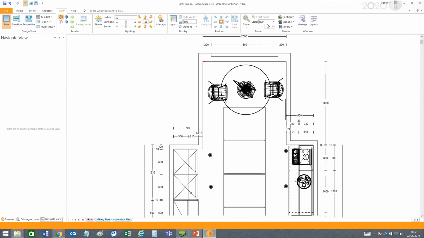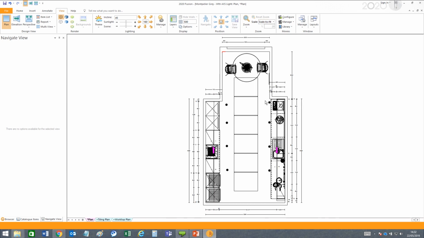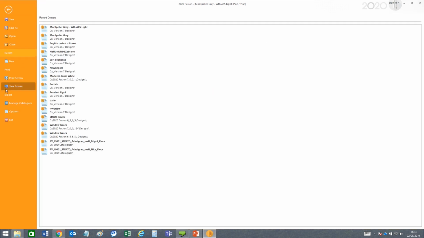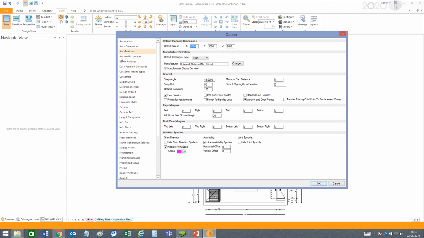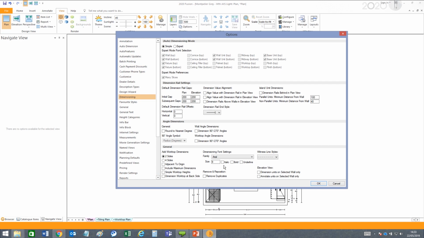For some, that was a great innovation. For others, they weren't so sure, and the others that weren't so sure tended to be those that operated in a scale to fit, regardless of the size of the design. So in that case, of course, it became very hard to visualize actual physical dimensions, unless you print it out to a very large scale, of course. That was combined with the fact that if you went, for example, to Fusion's options, and we went to our dimensioning section here, Fusion's options obviously gave you a chance to define font settings, which was fine.